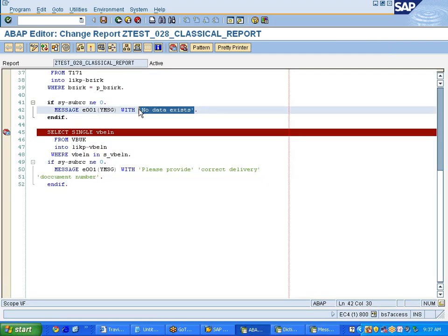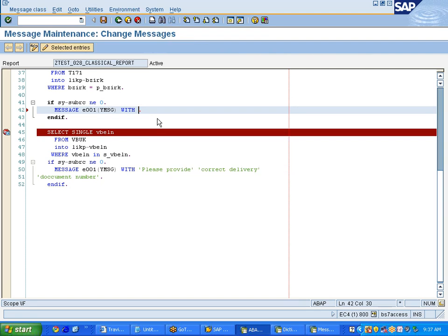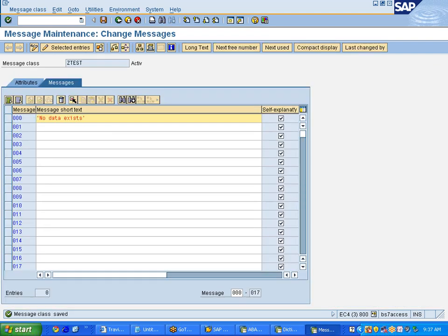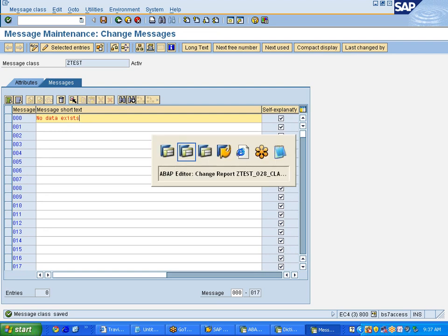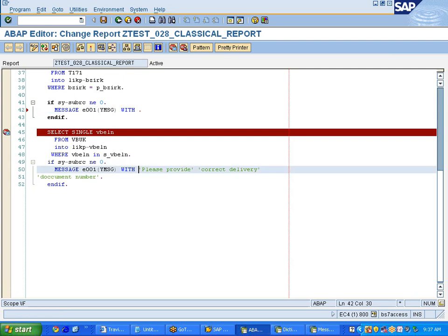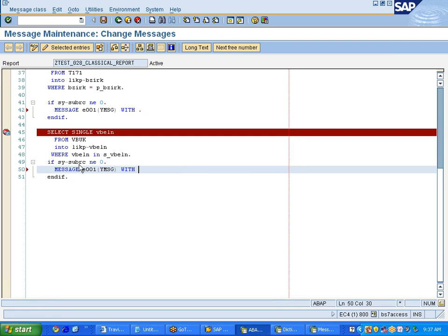For example, I will give the same message here, no data exists, and this message here.